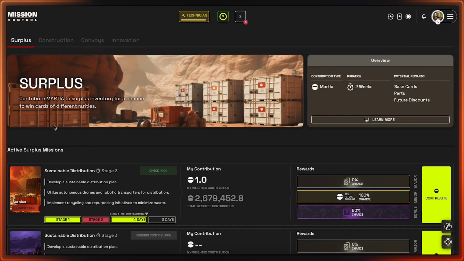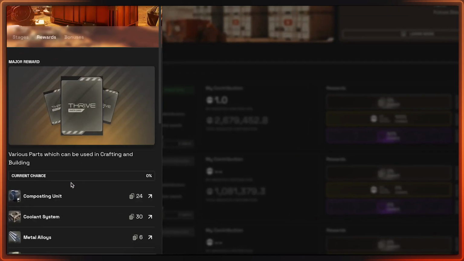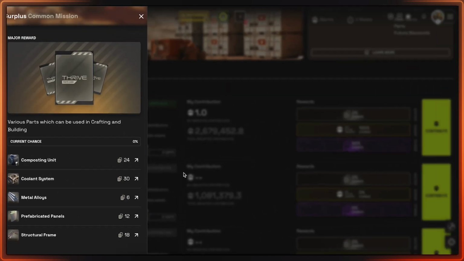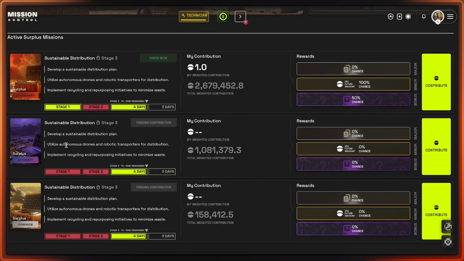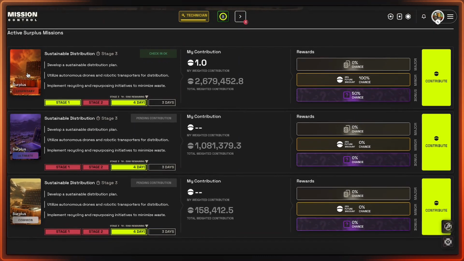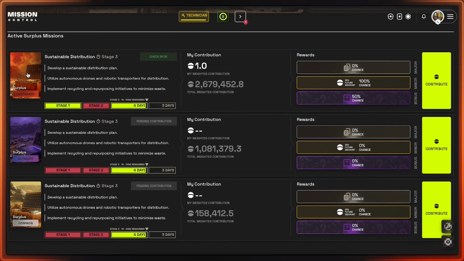And if I click over to surplus missions, you can see here that the rewards in this one are parts, and parts are used in advanced crafting recipes for ownership and sponsorship cards, so definitely worth looking into those. And there's also 3 different tiers of missions. This basically segments the rewards out into more common rewards, ultimate rewards, and legendary rewards. And really it's meant to segment different collections, different levels of play.